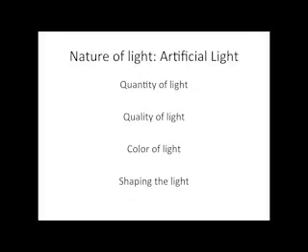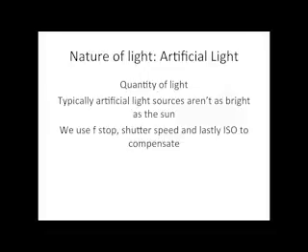Okay, artificial light, we have the same ability to change the quantity, the quality, the color, and we can shape it. There's not as much light when it comes to artificial light. I don't know any light fixtures that are as bright as the sun. So we're always fighting how much light there is. And every time we change some part of that light, the quality, the color, we start shaping it, we start removing even more. And so we get into the situation where we have less and less and less light. So quantity is really important.